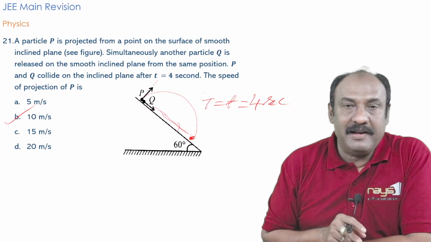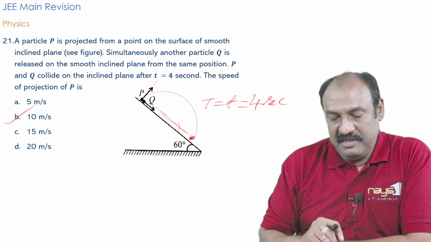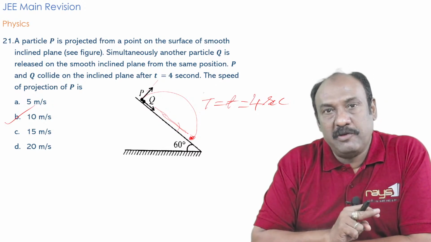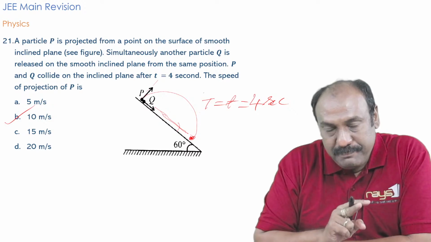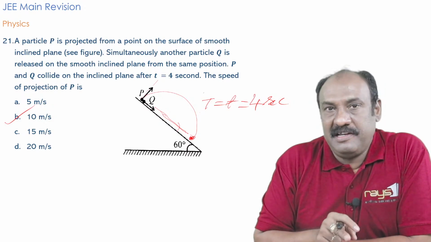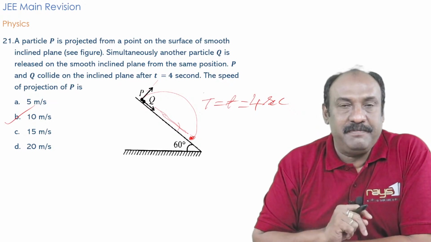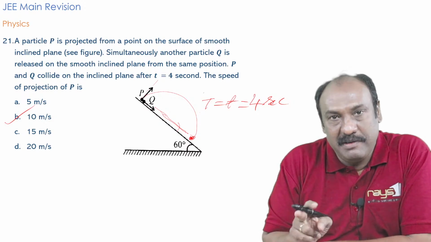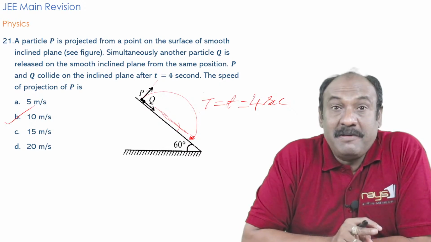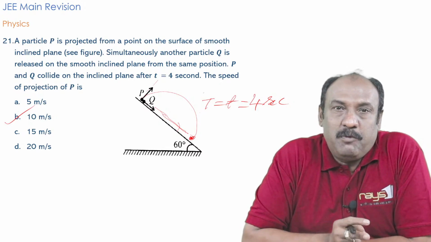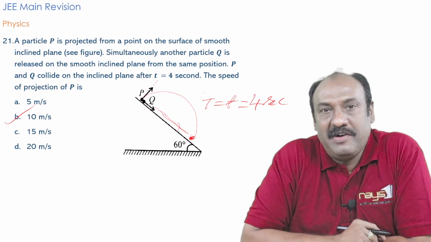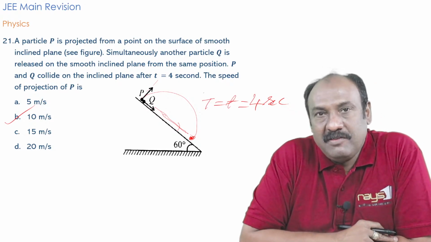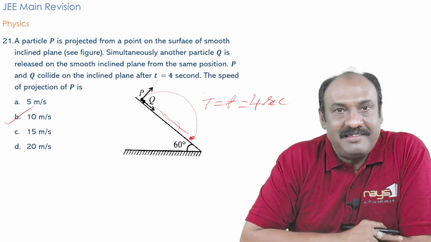So it is another important standard model question regarding the projection of a body on inclined plane. For body projected down from top to bottom of the inclined plane, here angle of projection is taken as 90 degree. So the general formula for time of flight of that body projected down from top to bottom of the inclined plane is alpha plus beta for downward projection. For upward projection, for time of flight, it is 2u into sine of alpha minus beta. So the alpha plus beta value is given indirectly as 90 degree.